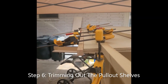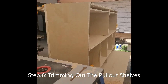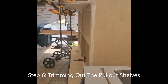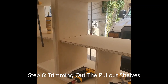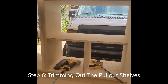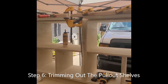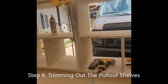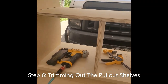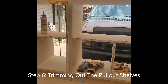take everything off. Then the next thing is to put the back on, get the back racked and squared with a piece of quarter inch paneling. And then the only other thing I need to do on this lower cabinet is put another vertical piece in here and there, so that there's four compartments on each side, and then I'll put a piece of poplar trim on the front of the plywood here, and then this part will be done. And then we're going to build a cabinet above it, two cabinets above it, to hold all the books.